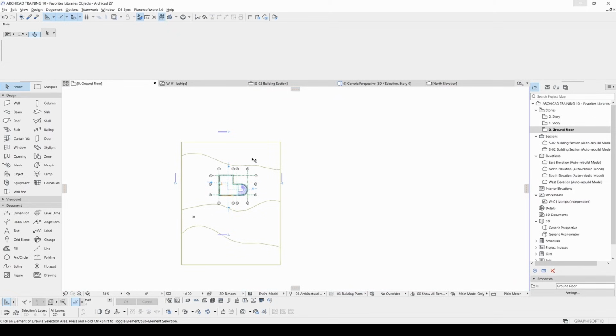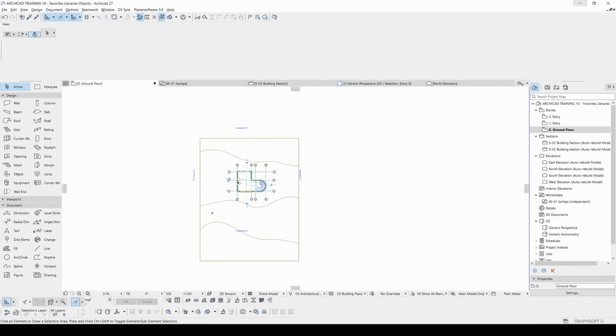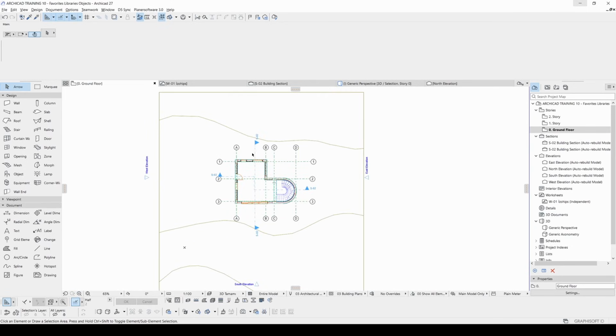Alright, let's go back to our training file and I will show you the libraries of Archicad. What is the library? Library is a folder that are collections of pre-configured, editable, and localized parametric objects that are also known as library parts, GDL objects, or simply objects. Libraries are actually folders in which the library parts reside.